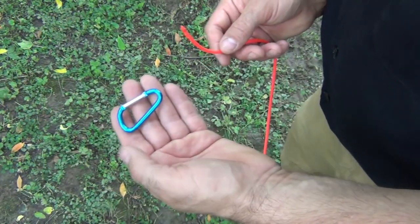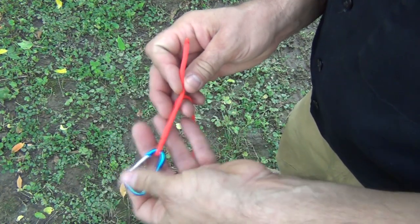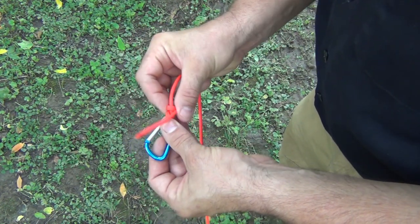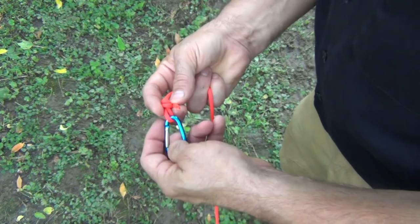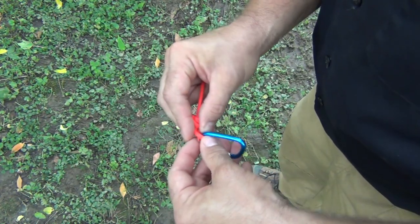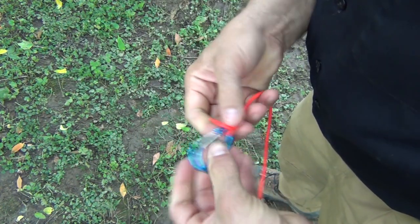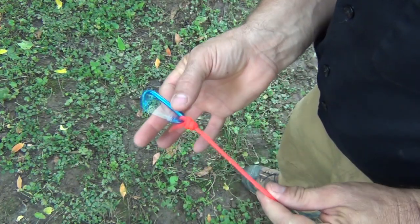The first thing we're going to do is take this carabiner and run the paracord through, just like this. And then we're going to go around once and twice. It's a type of noose knot. And then back through this first loop right here, like that. And then we pull it together, just like so. And that gives us a nice knot that will hold quite well on this end of the paracord.